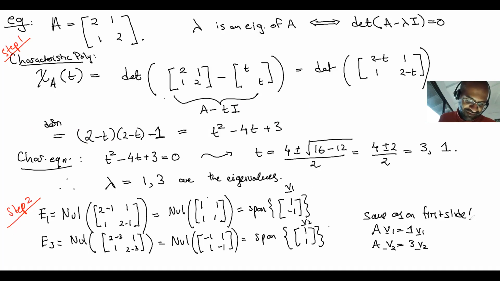So how to find eigenvalues and eigenvectors is not that complicated. It's a two-step algorithm, which I will now summarize. But any questions on the example first? So yeah, just to clarify, this is the matrix A minus 1 times identity. And this is the matrix A minus 3 times identity.